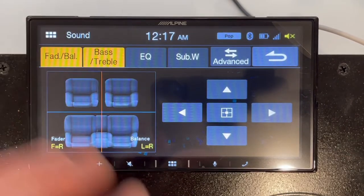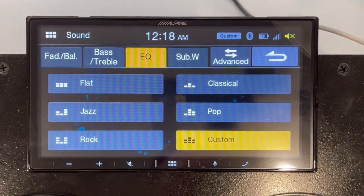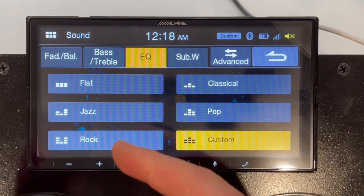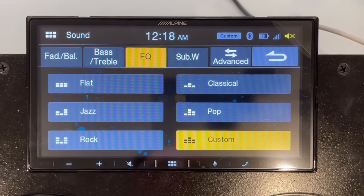Click the center and it goes back. Bass and treble is basically a three-band equalizer — bass, middle, and treble — so you can adjust up and down or just set it to flat for standard settings. The equalizer has four or five different pre-configured options. Alpine gives you a couple of EQ presets based on what you listen to, or you can go into the custom option, which I'll get into in a moment.